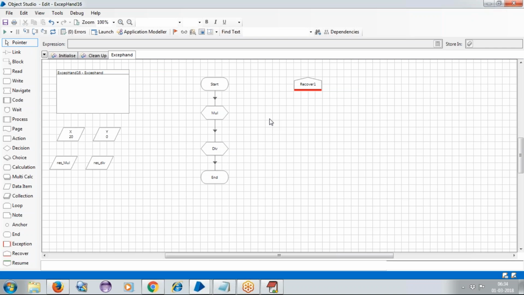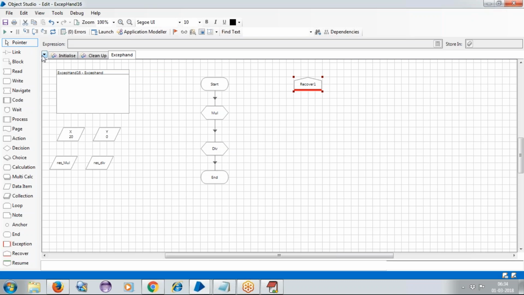The start stage and the recover stage will not accept any inbound link here.